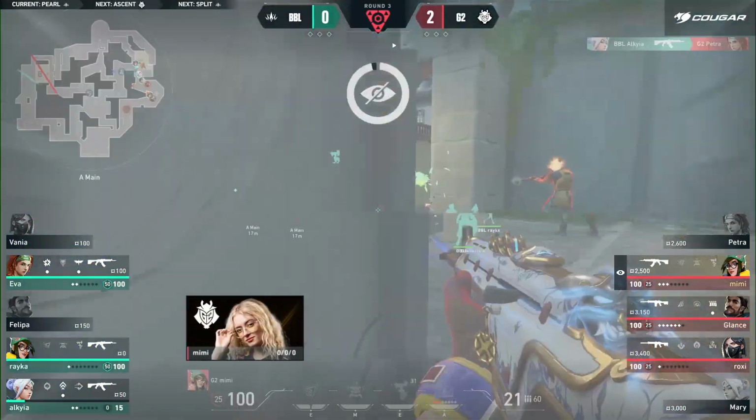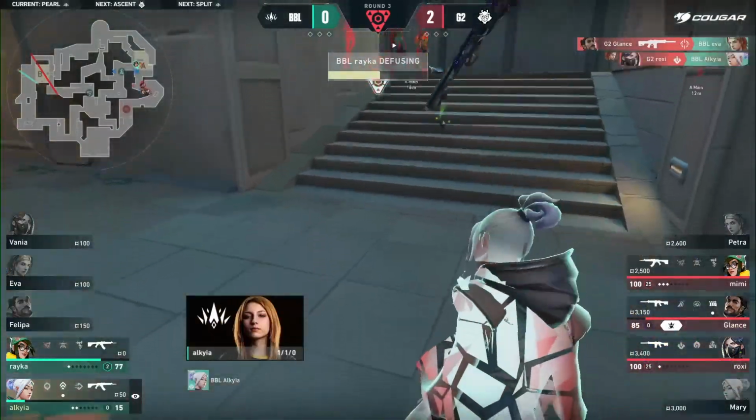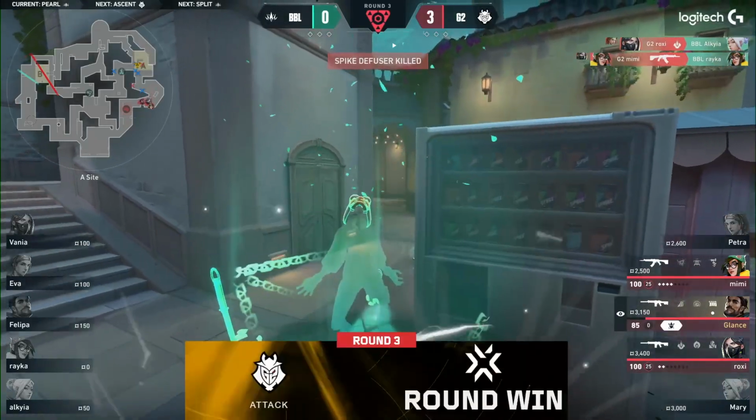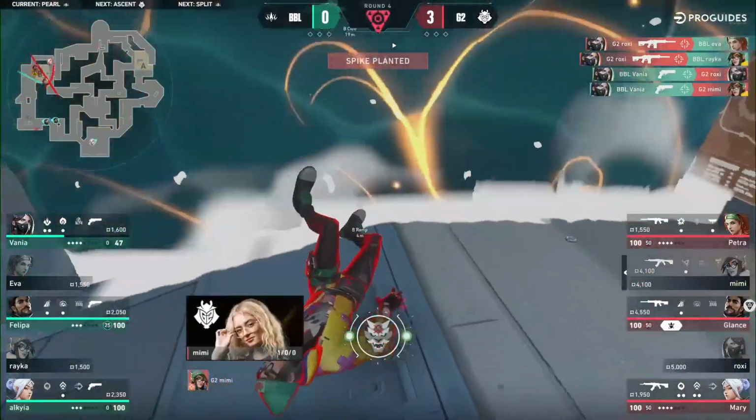Now they're going to try and apply a bit of pressure here. They haven't made any progress towards that spike itself. There's the push. That's not bad, but Glance sends them back, and the defuse isn't going to happen. Roxi waiting patiently. Careful. Roxi's position should be checked. Oh, that wasn't bad, though.